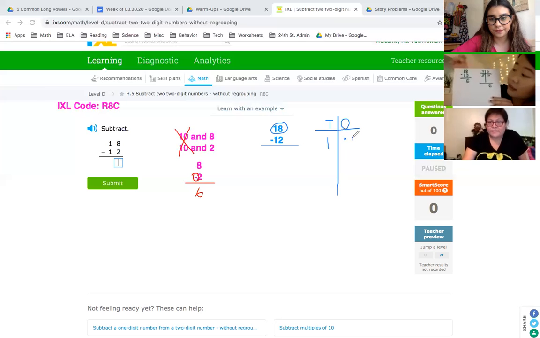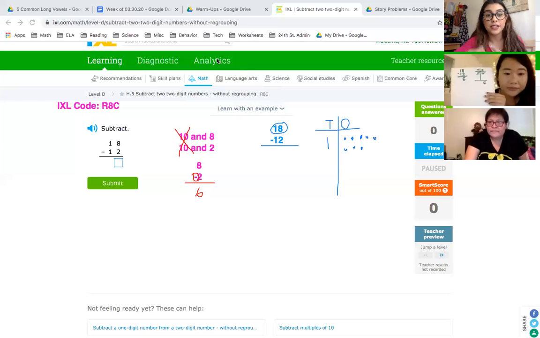And then in subtraction, we don't add 12, we take away 12. So I had to take away 12 from the 18. So first, I knew that 12 has 2 ones, so I took away the 2 ones, and then I took away the 1 10, and I crossed that out, and then I counted how many ones I had left in my chart. 1 2 3 4 5 6. So I came up with 6.